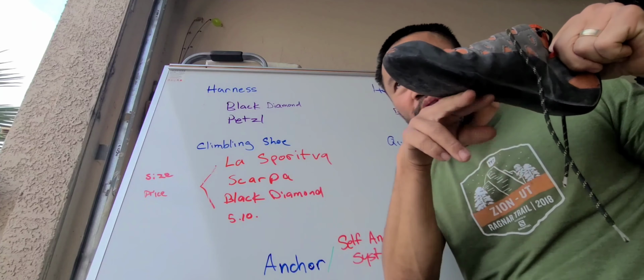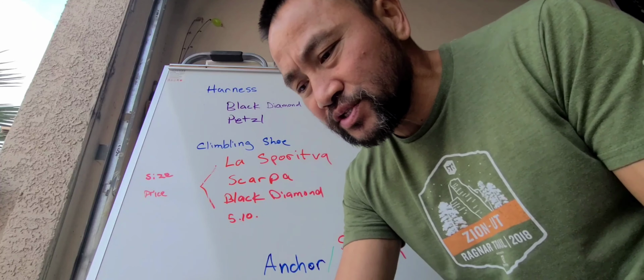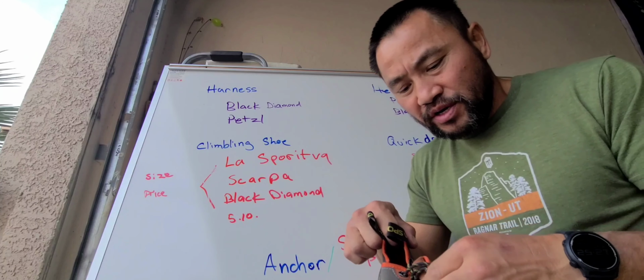When choosing shoes, one thing you might want to pay attention to is that there are different kinds. There are ones that you lace up, and there are ones that have Velcro.